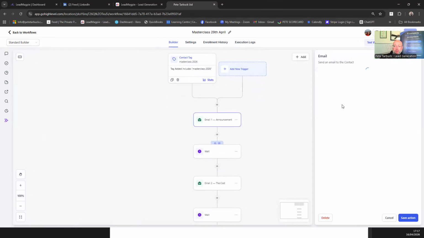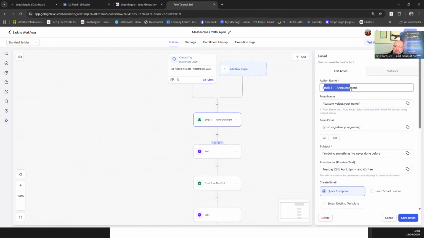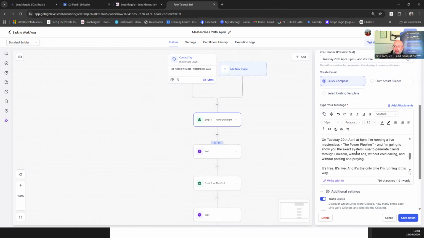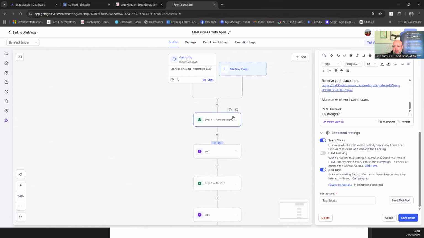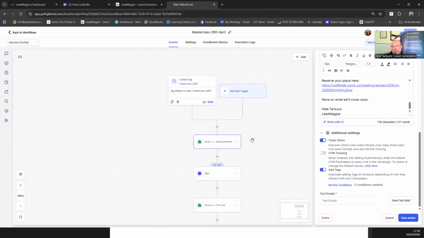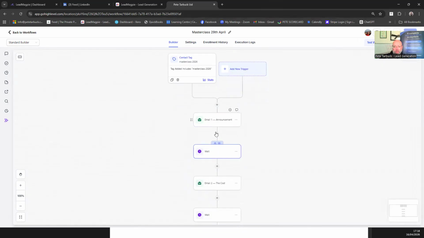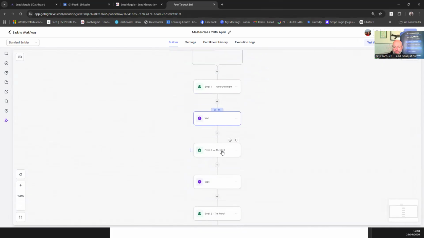If I lift the bonnet on this, we can see this is the name of it, and this is what it's going to do. It's got a subject, a header, the text, the link, and some info just behind it as well, which I won't go into because it's a bit more technical. But then it waits. If I click on this, it waits 2 days, and then email two goes.